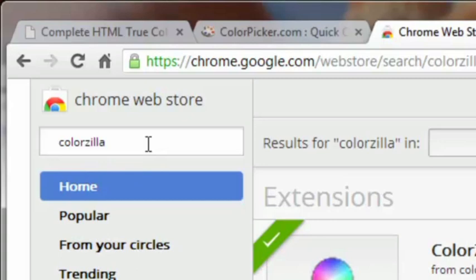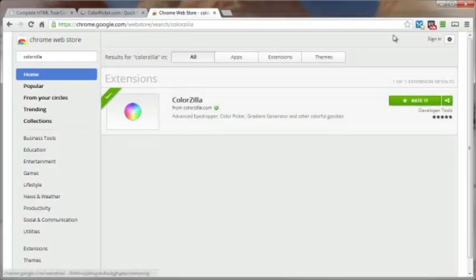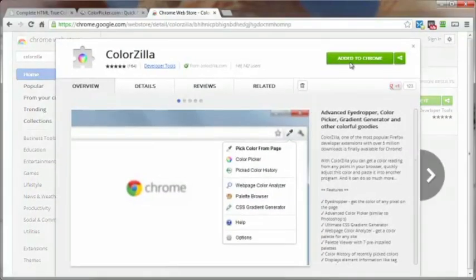And like any other add-on or extension, be it for Firefox or for Chrome, you simply install that particular extension and you're good to go. Let me show you. I've already got this one installed, but at this point you would just click on this, click on Add to Chrome, and this is already added to mine.